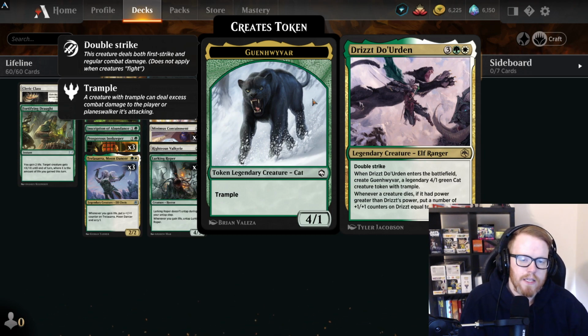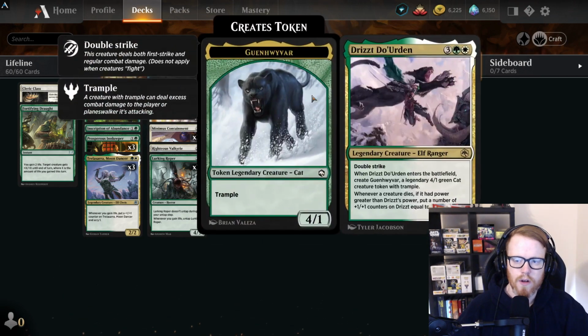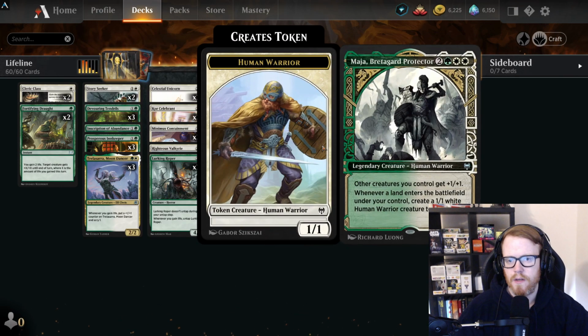And that double strike is definitely something your opponent has to watch out for, because if they don't block it, they're taking additional damage, because even at base power and toughness, it'll be dealing at least 6 damage if it gets in with no block. So overall, very interesting card here. Definitely synergizes very well with some of our bigger creatures in the deck, and it's a pretty decent card. It is legendary, so you can only play one of them if you had multiples, but other than that, it's a pretty good card. We got Maja, Bretagard Protector.